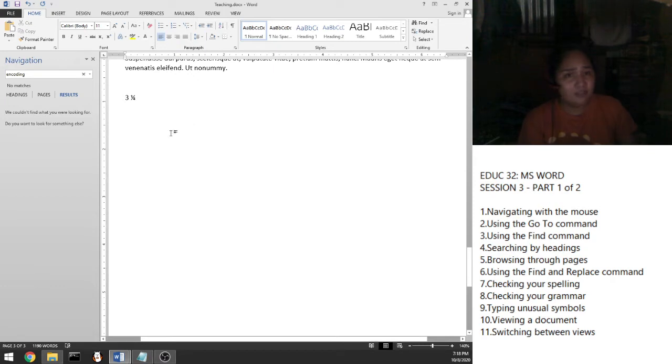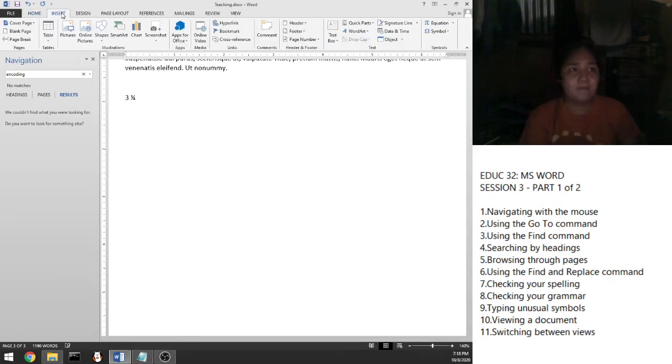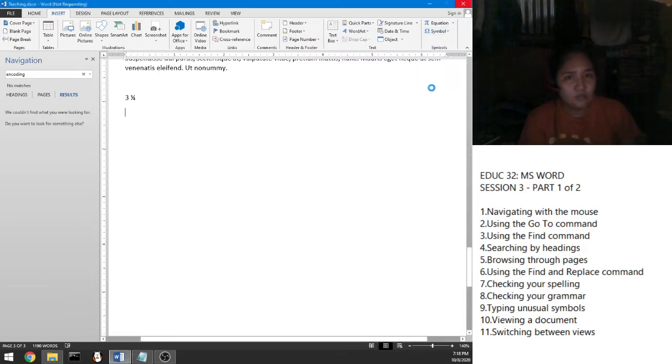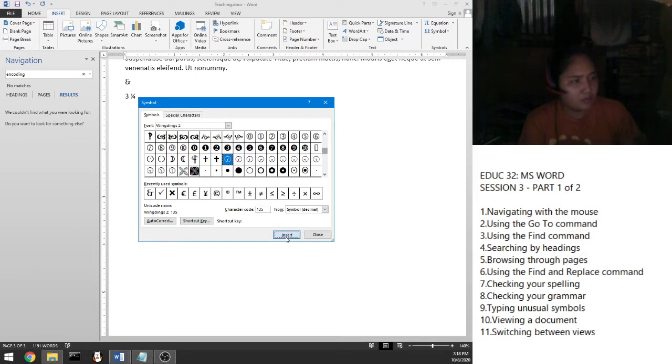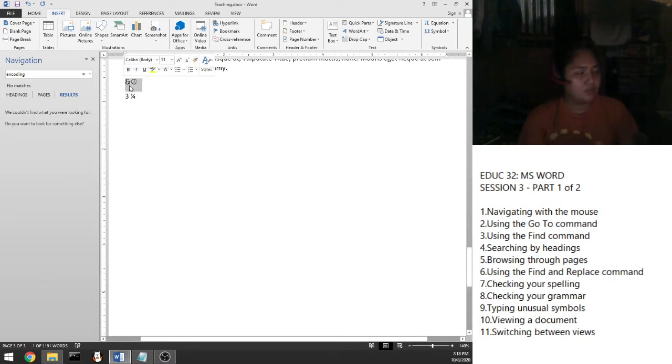If you want to insert anything in Microsoft Word, you will go to the Insert tab, right? And at the far right, near symbols, you have equation and you have symbol. If you want any of the special symbols, you can click on symbol, then more symbols. You have your Wingdings there, the icons, scissors, arrows. I believe there are also some icons and smiley faces you can find. See? You can insert clocks and things like that. So you just click on insert, and just like that, the symbol is there. So that is how you insert symbols.